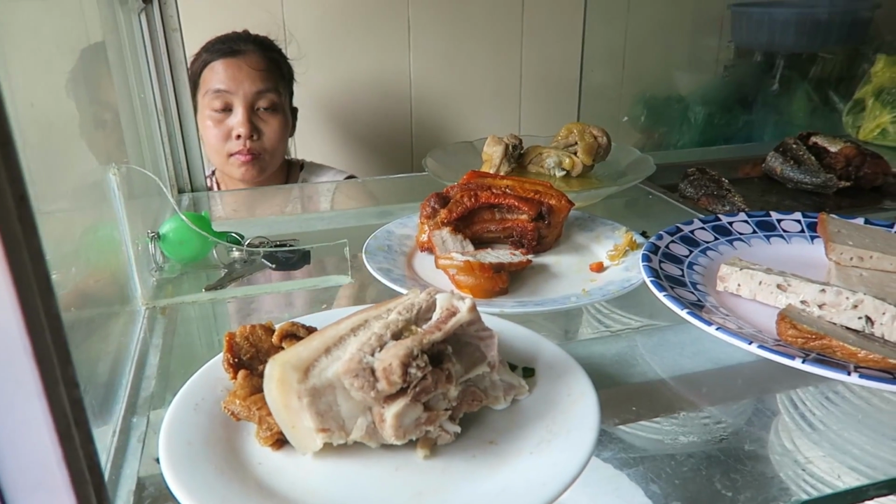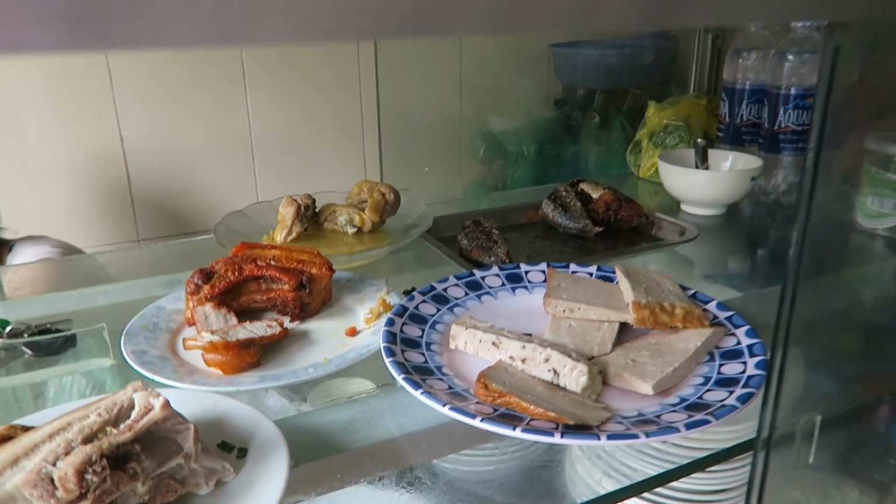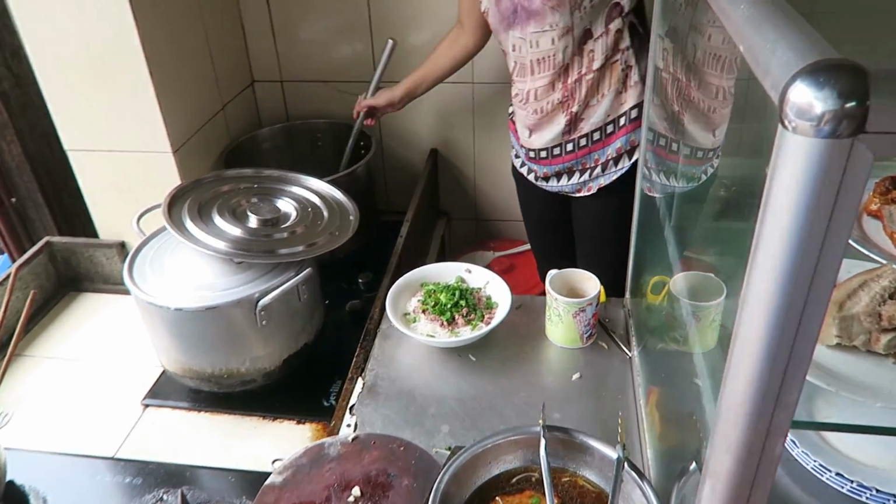I always wonder with my veg basket, if I don't use all that, do they reuse it? Do I get a reused basket? I'm eating it though. Nice little change from pho all the time. Got a variety of rice toppers in there too. Some pork, some cha, some fish. But I think the Bun Rieu is what people really come here for.